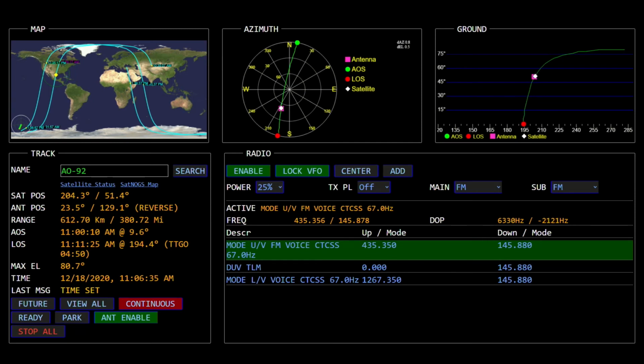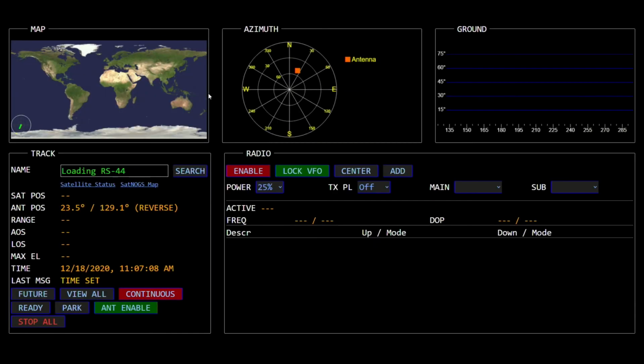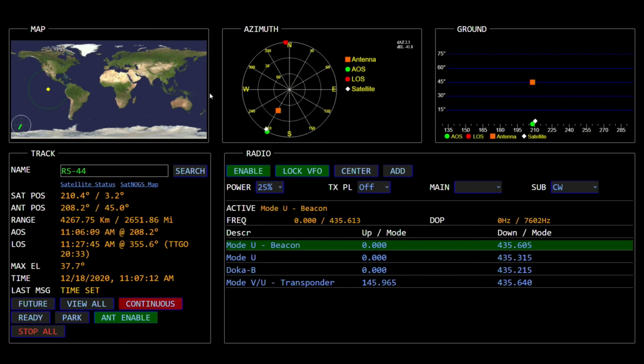Oh, I do need to show you one thing here real quick. I think this was really handy when I found this out. You can click this future button, and it will call up a list of satellites. So AO-92 is currently in green, which means that's the pass happening right now, and it's the one we have selected. But if I wanted to get ready for the next pass, like I've made all the contacts I want on this satellite, or I didn't make any and I'm just giving up and hoping the next satellite will be better, I can go over here to RS-44 and it will quickly adjust everything so that it will be ready. Or let's see, are we already in acquisition? Yeah, RS-44 is currently in a pass as well.